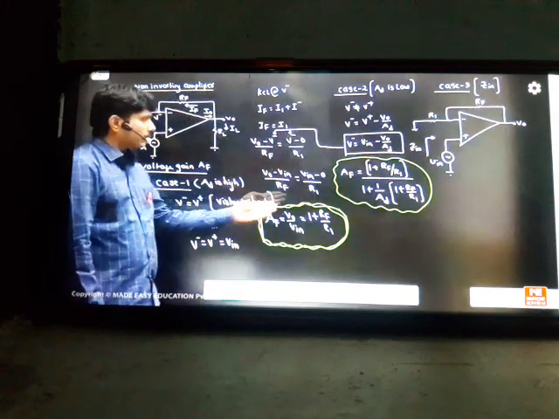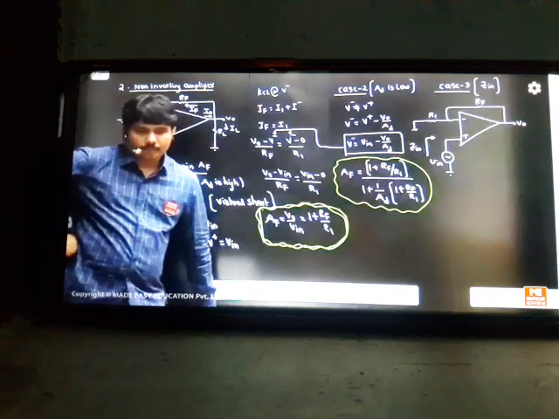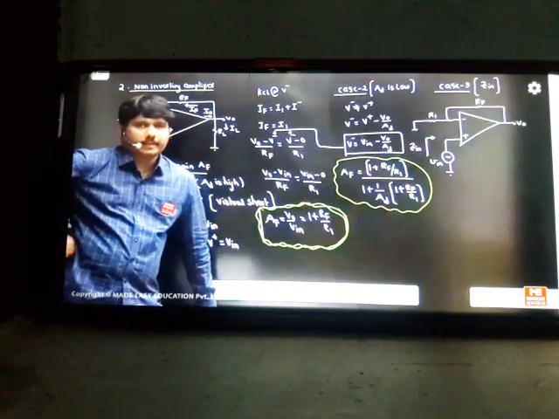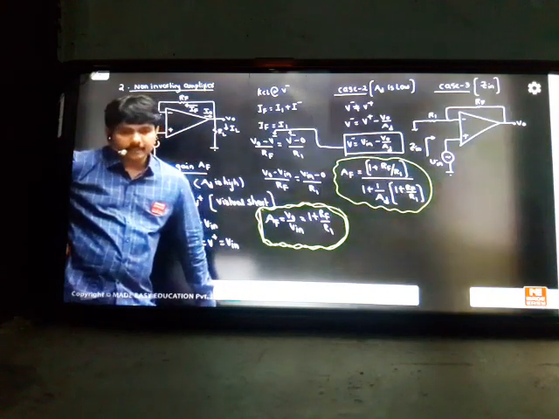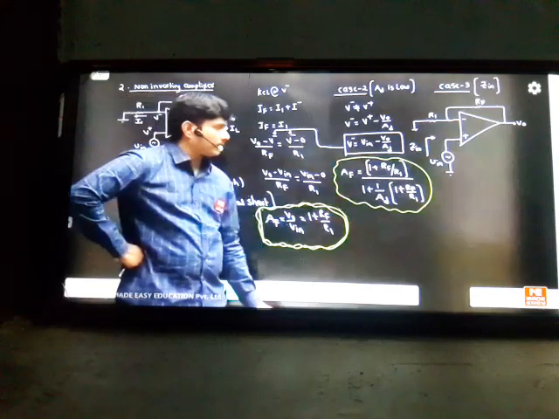ये answer से substitute करके पूरा mathematics करके वो answer आ जाए. Okay? So we are very intelligent in thinking. That's why we don't do extra work like that. Okay? Practice session should be like this. Unnecessarily I never increase the steps. So this is my error, same for inverting and non-inverting.